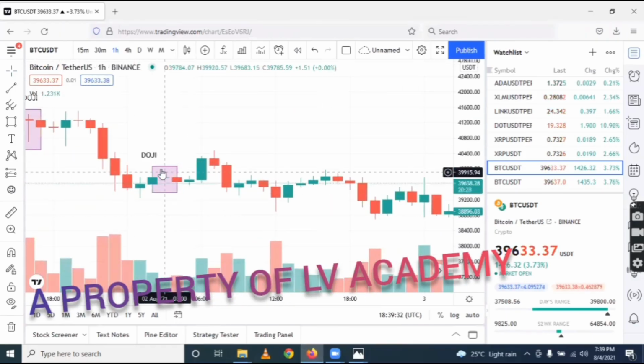It will signify a reversal or a continuation. As you can see, it's usually very tiny. Let's say the closing price was 39,781, then it closed at 39,769. So it was very, very close. They pushed it as high as 39.9, then it went down as low as 39,683. But they still came back and closed very close to the opening price. That is what they do. It's basically an indecision in the market.